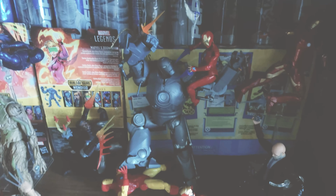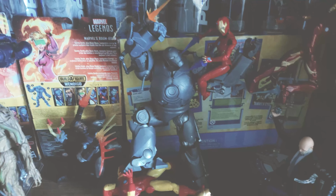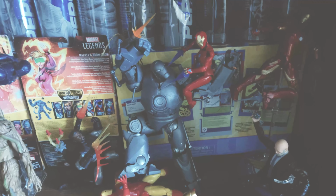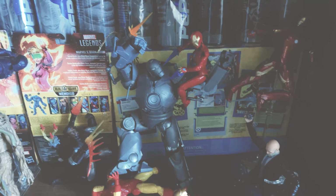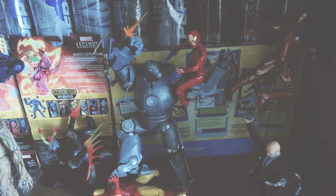And of course, Ironmonger. Ironmonger didn't make my top 10 of the year list or whatever that was, and mostly that's because you can see there's little bits here, fiddly bits that just kind of pop off him, the shoulder pads too, so that was annoying me at first. I don't like figures that are overly fiddly out of the box.